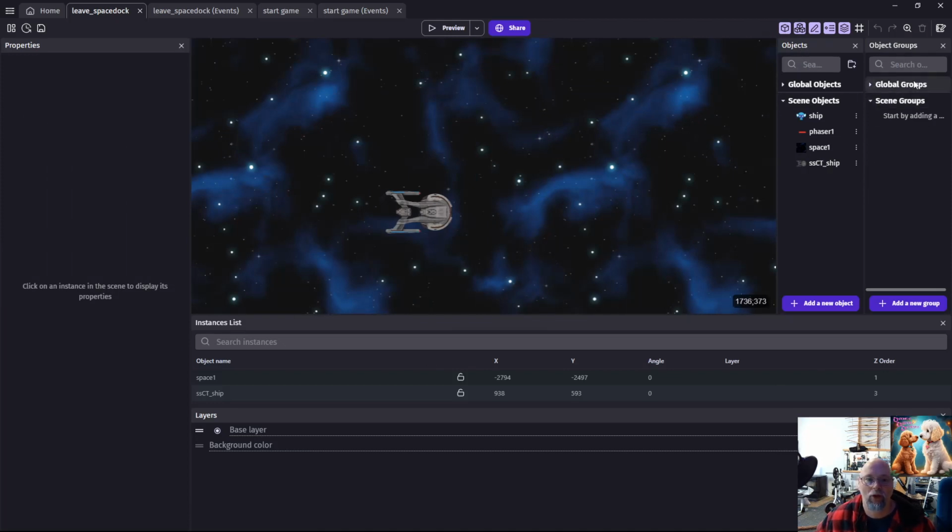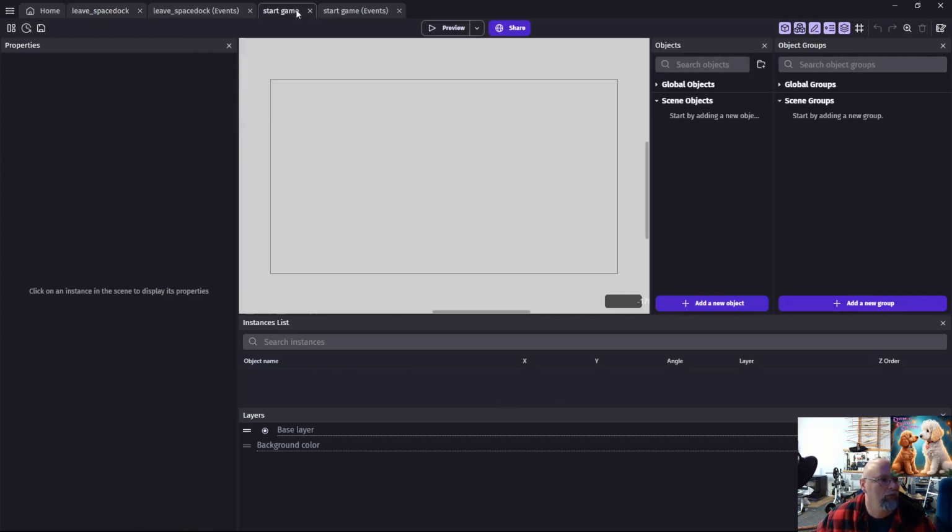So here I've got my global groups and my scene groups. Any groups that I've created in here will be part of this scene. Up here in the global groups, anything I put here will be part of the whole project. So I've got a scene here, and I've got another scene here. This scene, actually I should have started with that, will be my game menu. So I create all my menu events, buttons, things to proceed there.